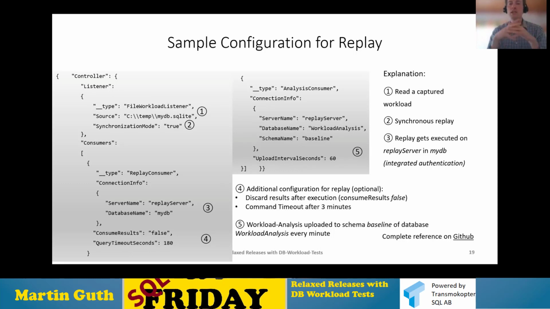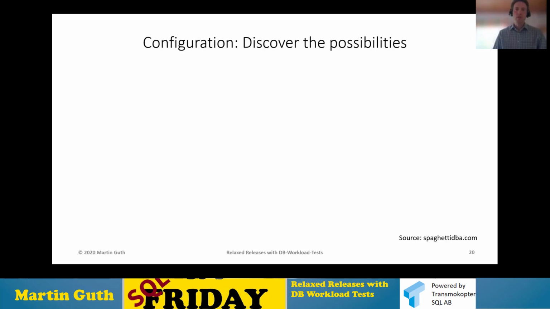And it's really nice how Gianluca has set this up, that we can use different schemas for different workloads. So you can think of one big database for all your workloads, and then you can go differentiating them by schemas. The table names will all be the same in these schemas. And we are saying there that we would like to upload the results every minute. So that's just a basic configuration of capturing and replay.